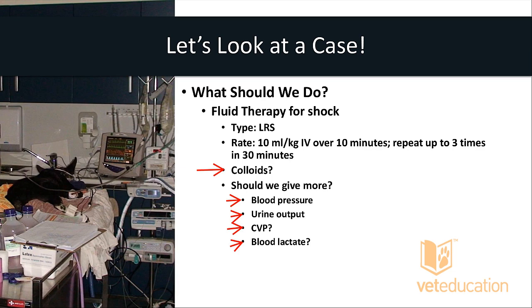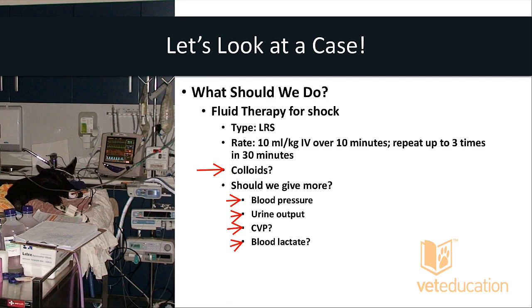What we now know for several years now is that the accuracy of central venous pressure in determining the vascular fullness, so how much fluid is sitting within our intravascular space, is around about 50%. So we really don't know what central venous pressure is telling us, whether it may be accurate in some patients, or it may be completely the opposite to what we think is going on. So it doesn't really have a lot of value.